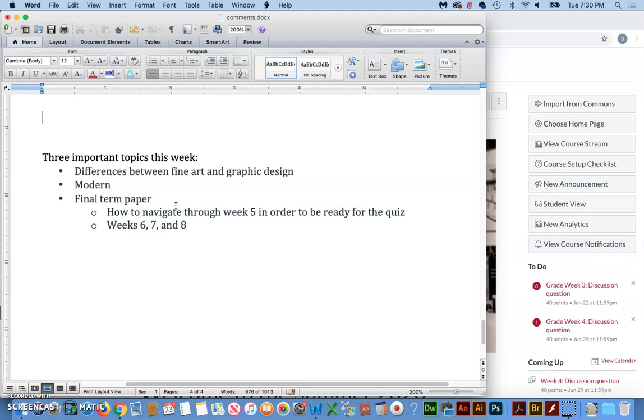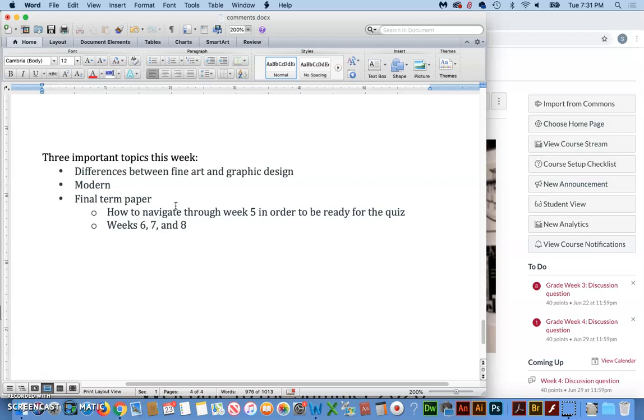However, to get some of the points across and the movements associated with design, which are also associated with architecture and also associated with fine art, there still are some parallels that come up. But the reason I'm talking about this is I want to make sure that by the time you get out of this class, you really understand that there is a great difference between just graphic design and fine art. And also when you write your term papers, I want them to clearly sound like you're writing from a graphic design class, not from a fine art class.